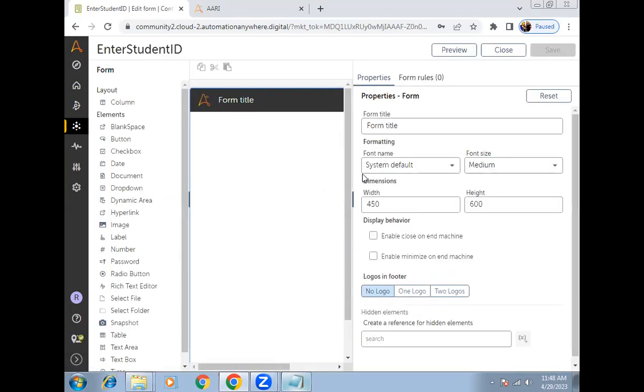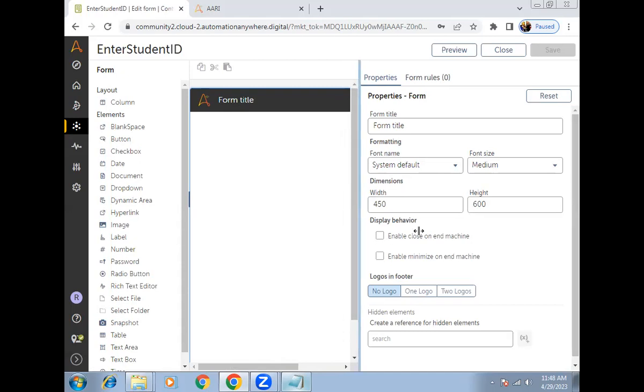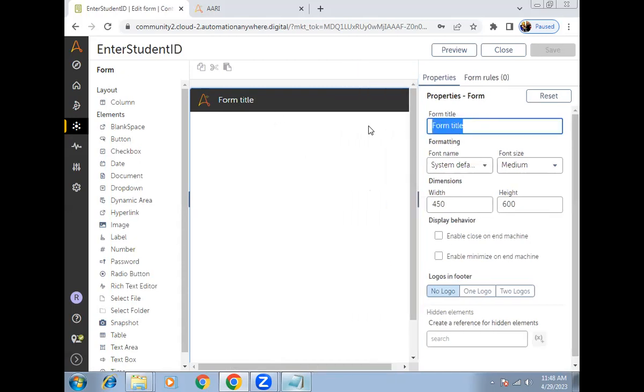Okay, so let's provide the title of this form: user input, or we can say student ID.